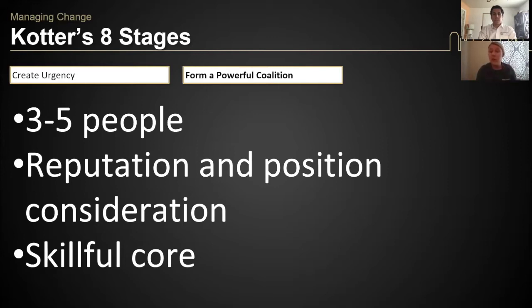They couldn't just pick anybody to form that, right? If they had just walked down and said, hey, you work at the Career Center, you can be in this coalition, but that person had never looked at Handshake, they're not going to be the best person for the job. So aside from paying attention to the reputation and their position, check out what skills they bring to the table. Think back to that Kahoot, right? When we're looking at the true colors and who makes up a team, we really want to focus in on what each person brings to that table, all right?